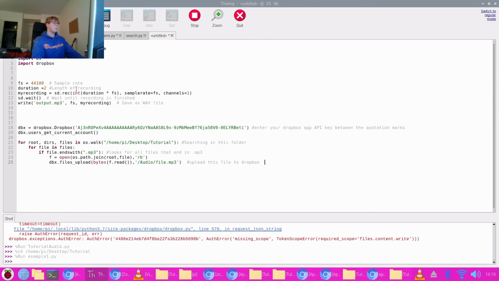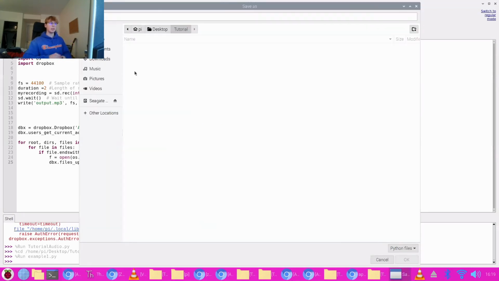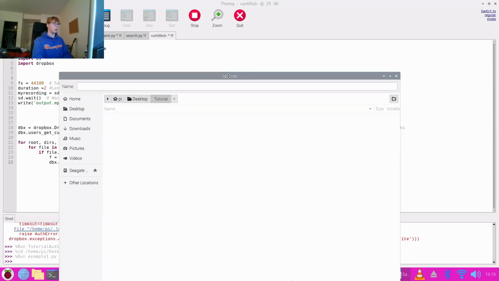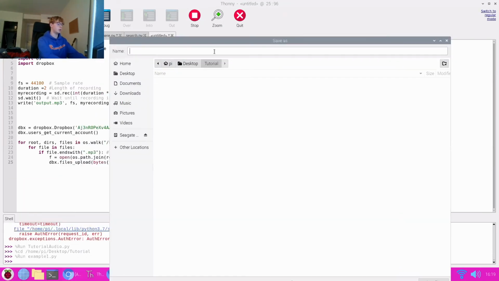And from here, now we want to save this. And the whole point of me making that new folder to show you guys is that we want to save our files in this folder. So the same folder that we are going to be recording it on, so that whatever folder is right here is going to be the one that we will search for this MP3 file. So honestly, it could be whatever folder you want, but this is the one that we are going to use. And we will just name this example upload. And then save that.